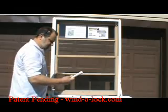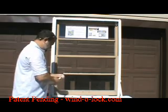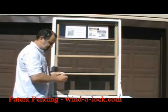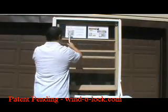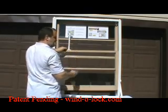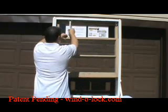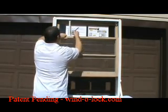I'm going to take one base and attach it to the alignment tool, and then take the other base and attach it to the alignment tool. I'm going to set the alignment tool in the window area where I want to put the window lock. Now you can set this off to the side if you want. I'm putting it somewhere where it's visible so that we can see where it is in the window.